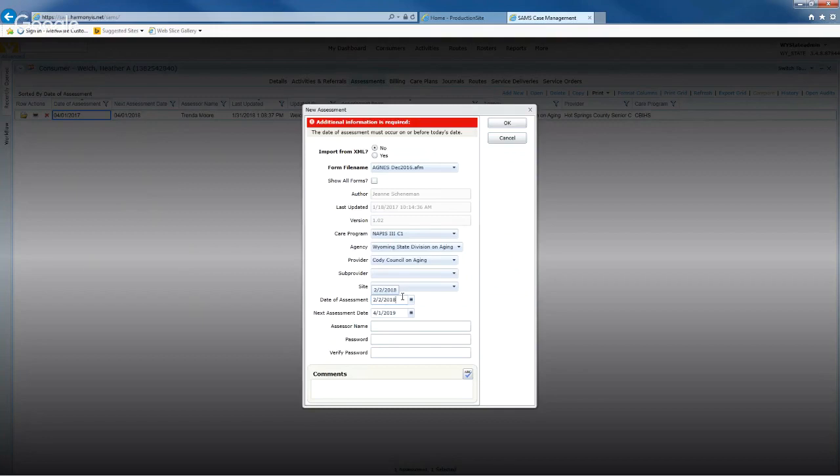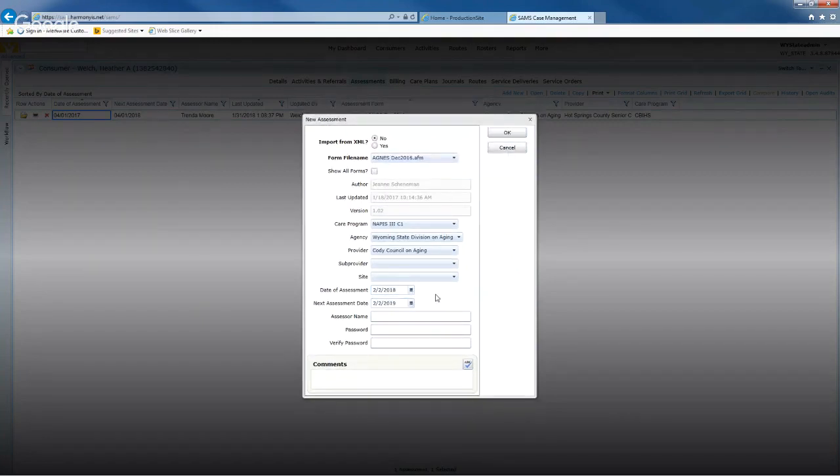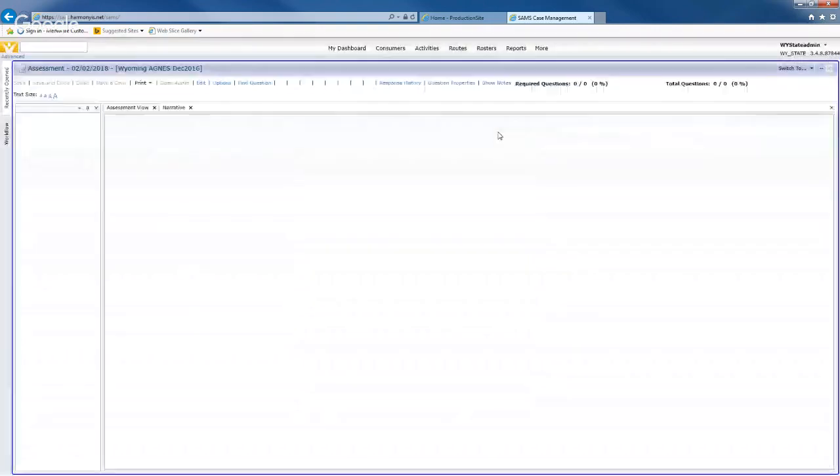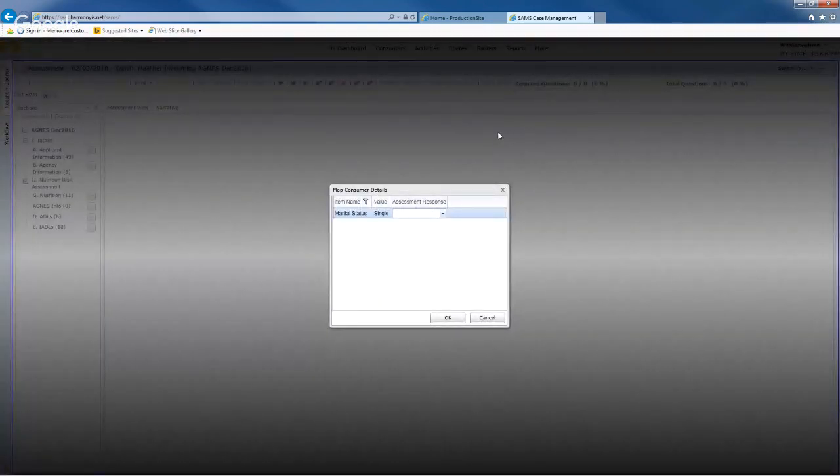So that was a great idea I had. It didn't work. So I'll go through and delete this one later. SAMS has a lot of ways to check and make sure that you're not doing things you shouldn't be doing, that it won't allow for, like reporting things, etc. So it doesn't let you do things in the future.